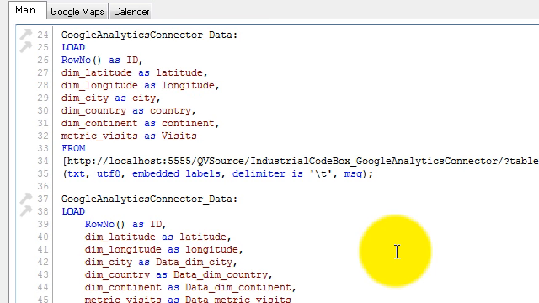City we leave for now because we actually don't use that field. Country and continent, and then finally the visits.